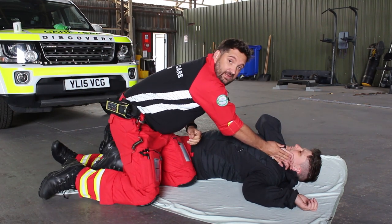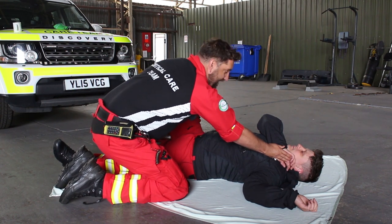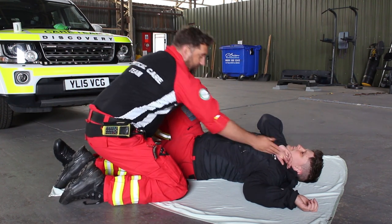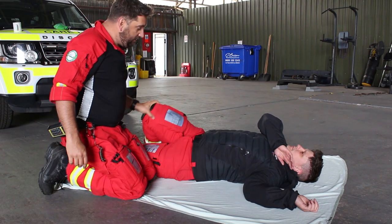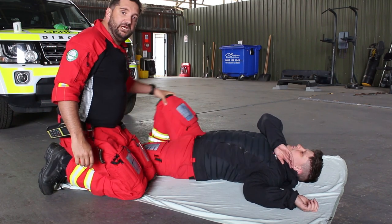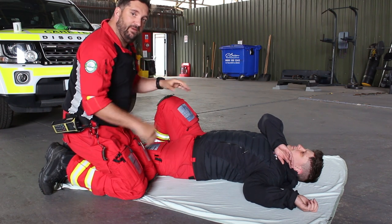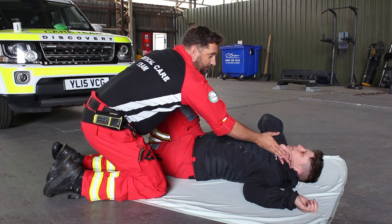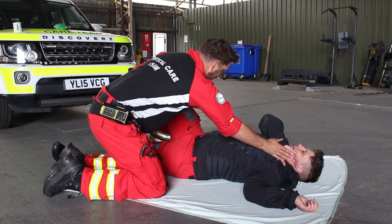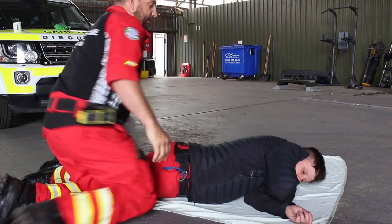The final thing is to raise the leg of the patient. You put the leg in that position and what that does — it gives you the ability to roll the patient over. Any size patient, even small people, can roll big people over by using this method. So you've put the arm at 90 degrees, you've brought the hand across the cheek and you're holding that there, and you use that leg — pull them towards you and the patient rolls forward.